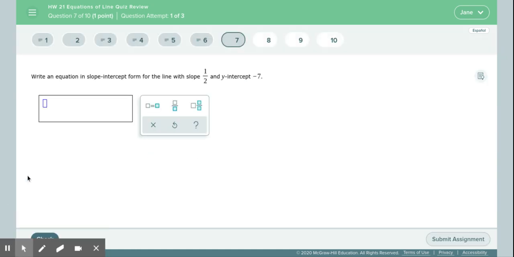Very similar to the last question, this next one just doesn't give me a line. Instead it gives me a sentence that describes the line. It says write an equation in slope-intercept form. So I'm going to go ahead and type in y equals mx plus b for the line with a slope of 1/2 and a y-intercept of -7. So you just need to know where the 1/2 goes and where the -7 goes. The slope tells you how to move, so I'm going to delete the m and replace it with the 1/2. And then the b is the y-intercept. So since the y-intercept is -7, I'm going to get rid of the plus sign as well and replace it with a negative, so a -7. And that's all I'll have to do for that one.